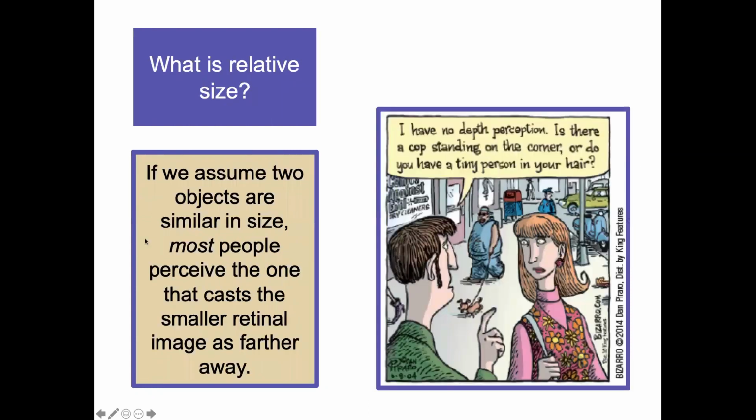So what is relative size? If we assume 2 objects are similar in size, most people perceive the one that casts the smaller retinal image as farther away. So this comic on the right is comical: "I have no depth perception. Is there a cop standing on the corner, or do you have a tiny person in your hair?" Now, most of us hopefully understand, when we're sitting there talking to someone, that people that are farther away are going to be a lot smaller. Or if you've been on an airplane, you see that things that are farther away are smaller, and you know that they're smaller because they're farther away.